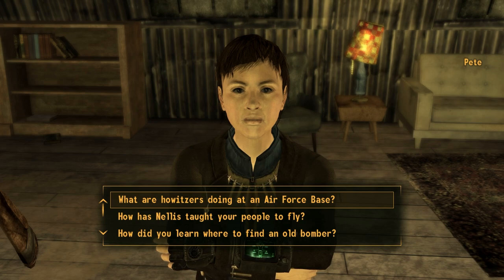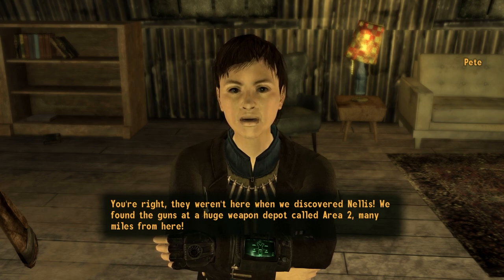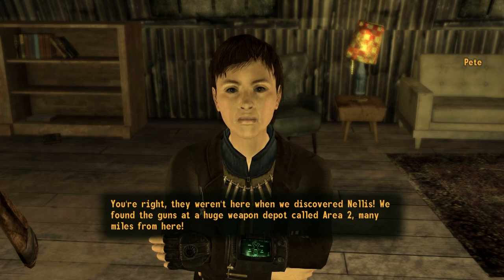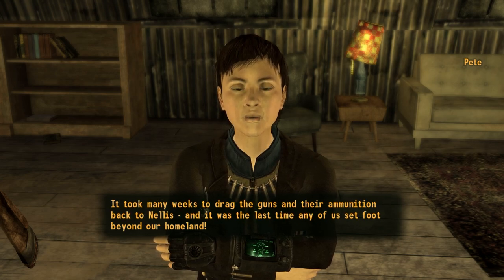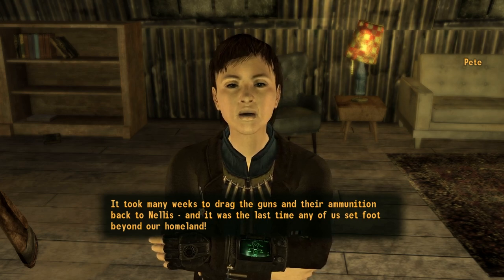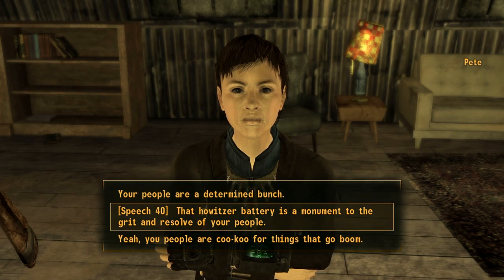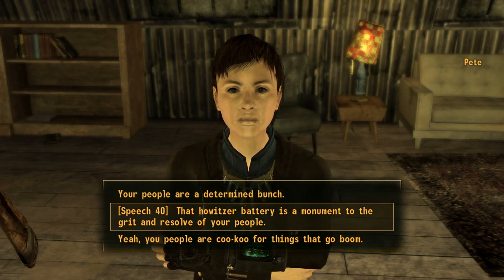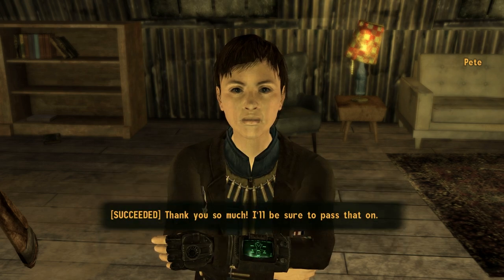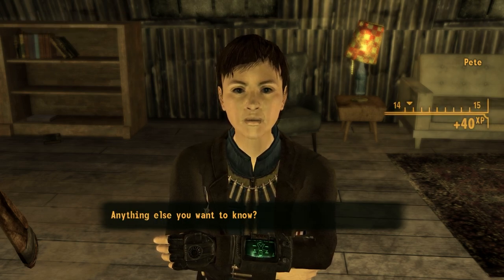So, the Howitzers, what are they doing at an Air Force base? You're right. They weren't here when we discovered Nellis. We found the guns at a huge weapon depot called Area 2, many miles from here. It took many weeks to drag the guns and their ammunition back to Nellis. And it was the last time any of us set foot beyond our homeland. So not Area 51? The Howitzer battery is a monument to the grit and resolve of your people. Thank you so much. Anything else you want to know?